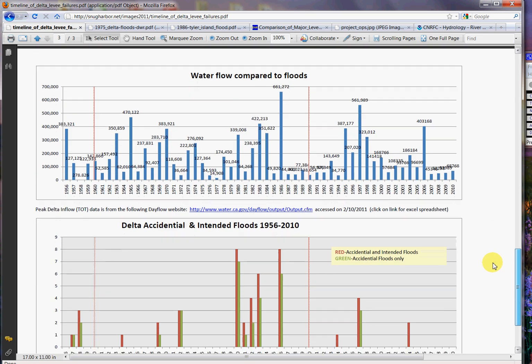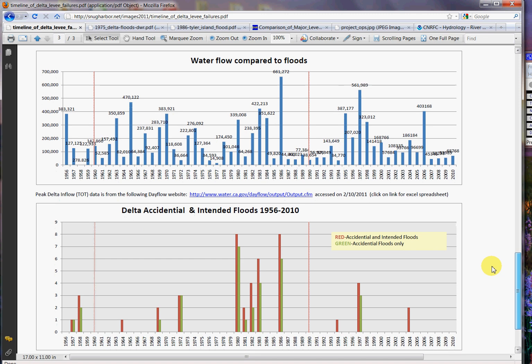I thought it was really important to compare why these floods happened. It's not due to lack of maintenance of the levees, it's just simply a water flow issue. And it's very, very logical. If there's a lot of water in the Delta, it puts a lot of pressure on those levees, especially if it's fast flowing and sudden water. And then there may be a levee break. So let's look at this time period from 1956, which is the earliest I could find details on water flow.